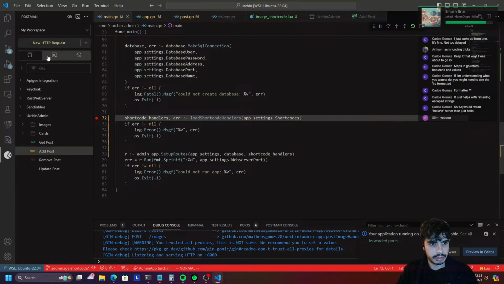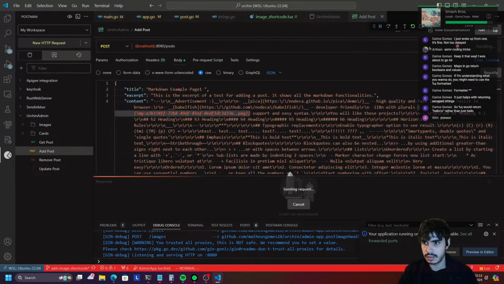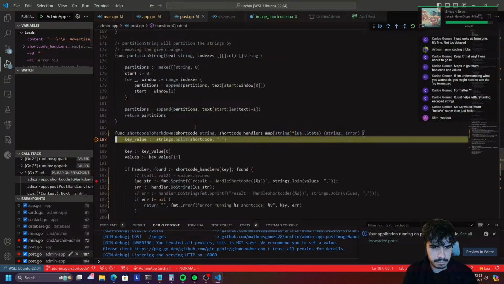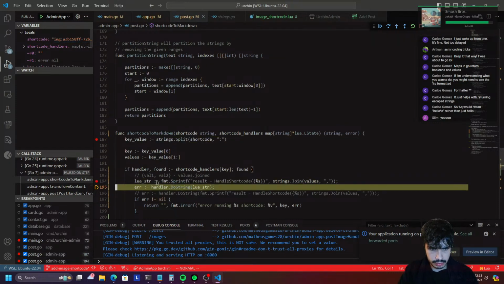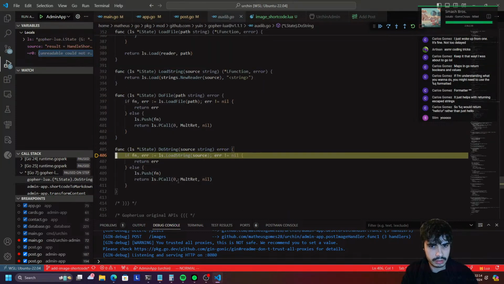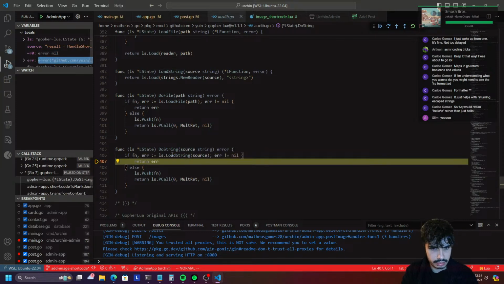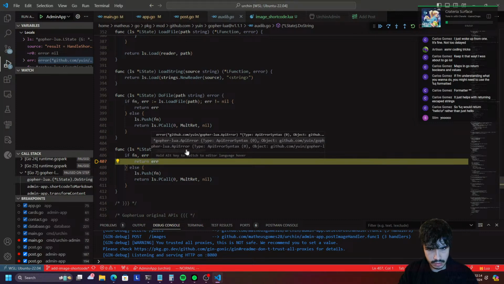So running the application, send that request again. I got Lua string. Yeah, there you go. So we handle shortcode. That is fine. So do string, the source string here. There you go. So load string, return error. API error syntax. Line 1 column 39 near B8.